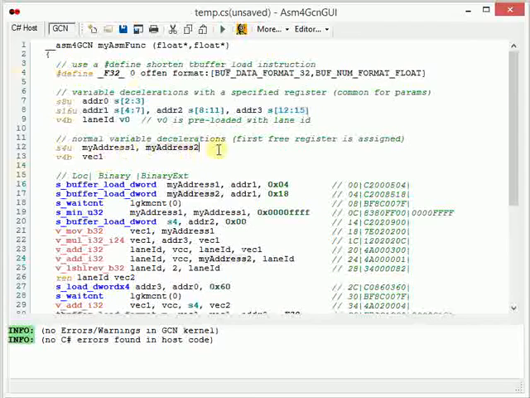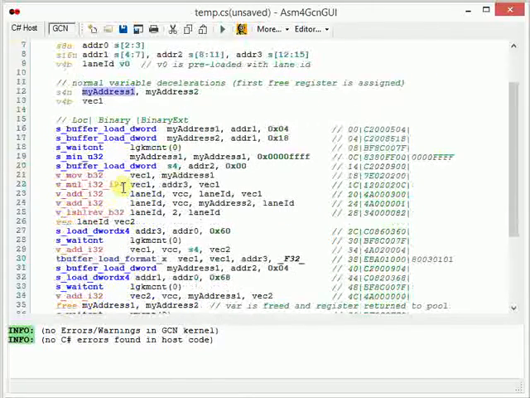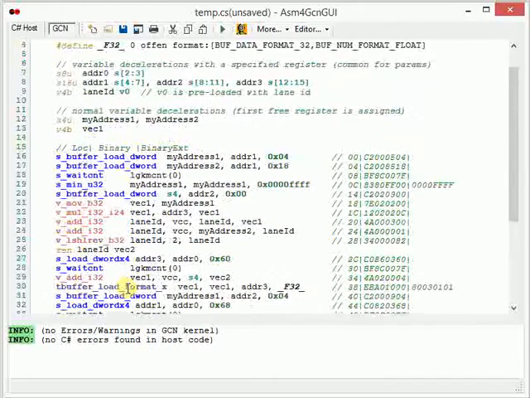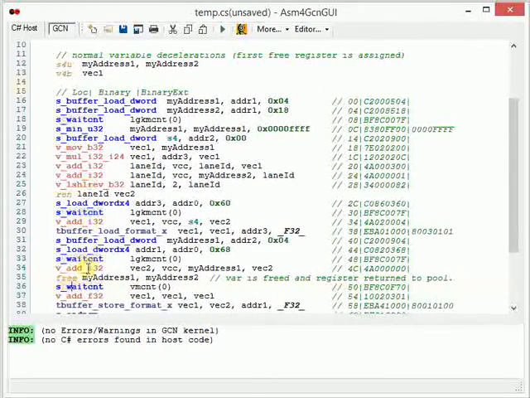If we declare the next one, and 2 and 3 are used, 4 through 7, 8 through 11, 12 through 15, then if we declared my address 3, it would probably be S16. That's how that works. It reserves that register and holds on to it. So this will be S0 continuously until you get to a free command, which returns that register back to the register pool. The next time you use a variable, it's free to grab from that pool. So it's important to free them as you create them.